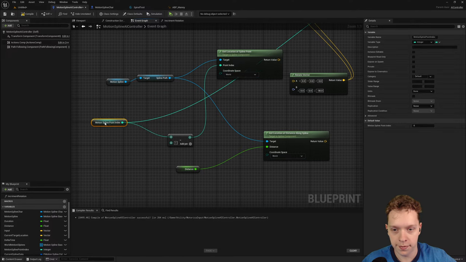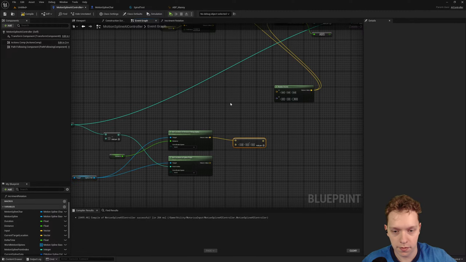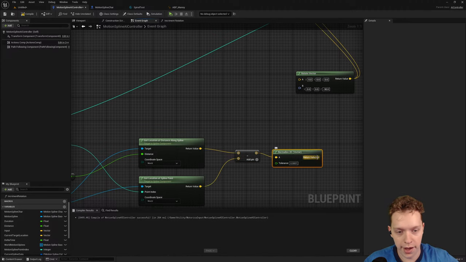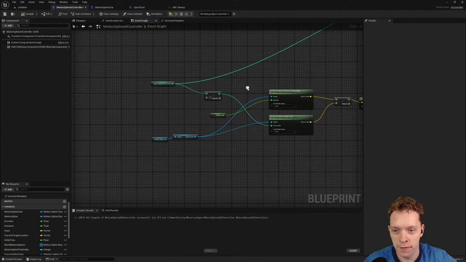So we want to make sure we're doing this all in world space. And now we can subtract the vectors like this, and normalize. Okay, we should now have our unit vector. What the heck is going on here? Wow, I really thought that was going to work.